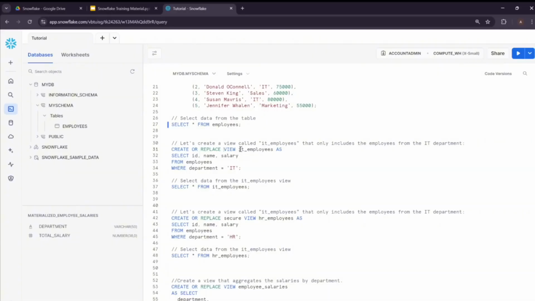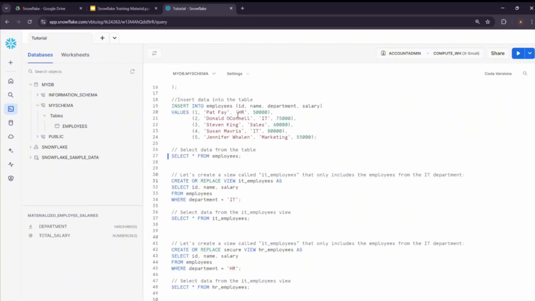So what we are doing is, from this employee table, we are only selecting all the employees who belong to the IT department, and we are calling this view IT employees. So I'm selecting ID, name, salary from this employee where my department is IT. So this is the query which is being used to create this particular view. So let's create this view.